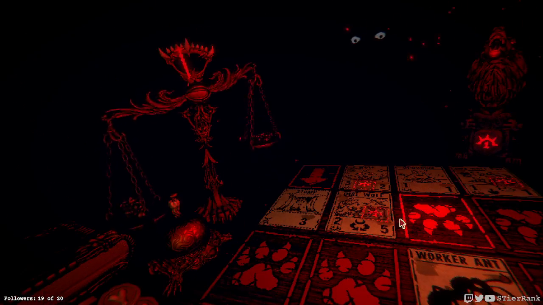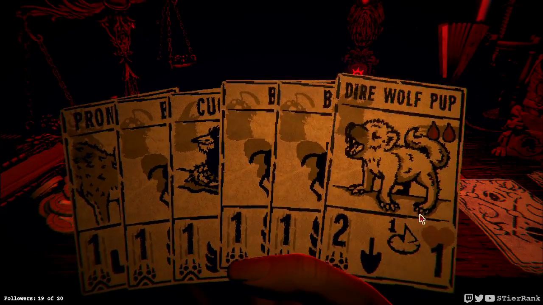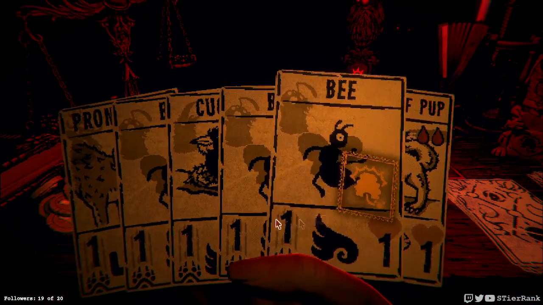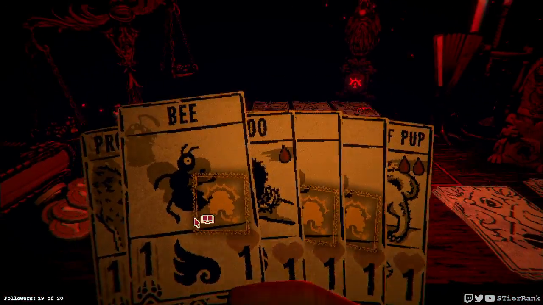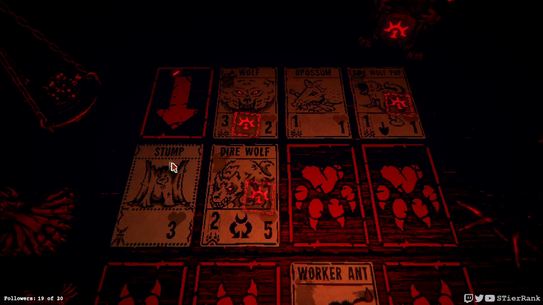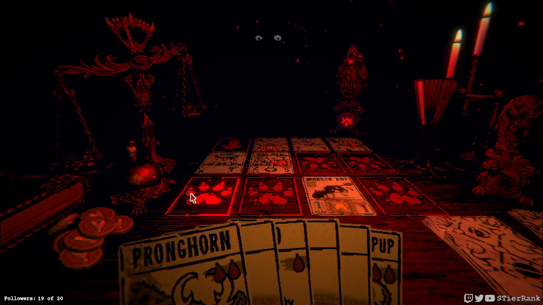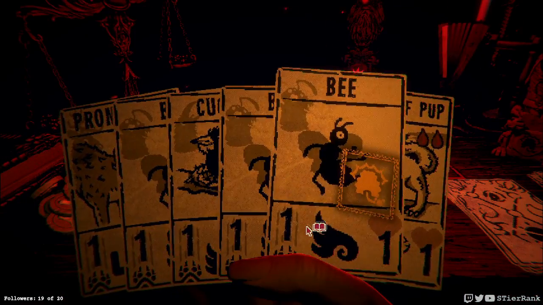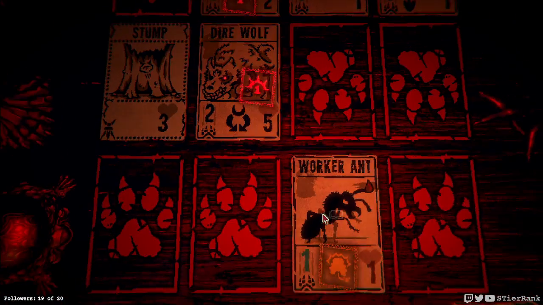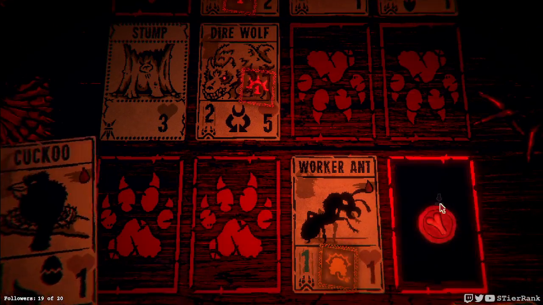Okay, well, this kind of went from bad to worse, it looks like. Let's get another card, maybe we'll get something strong here. Direwolf pup. So, could be a direwolf pup versus direwolf pup situation. However, I don't think that'll work out in our favor, unfortunately. Pronghorn can come in and do a hit on that direwolf. Maybe I should have it hit. Well, it's going to do 4 damage, though, so it will lose. See, I can just keep bombarding them with bees as well. Let me think for a second. I could put a cuckoo down. Let's do that. That'll block the lane.